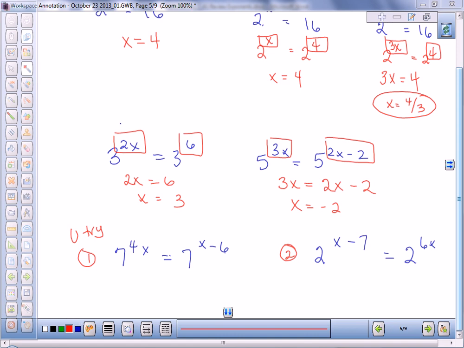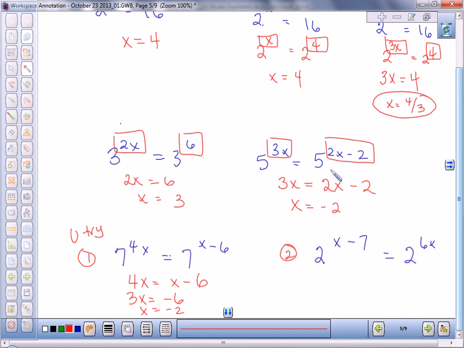This is hard. You think so? No, it's not. All you gotta do is put the exponents equal to each other. Because the base is the same, so it's 4x equals x minus 6, and then you solve it like a normal equation. Well, you could have told me that. That's what I just said. Thank you, Kate, for telling me that. That's what I told you here and here. It's so hard though. No, it's not.